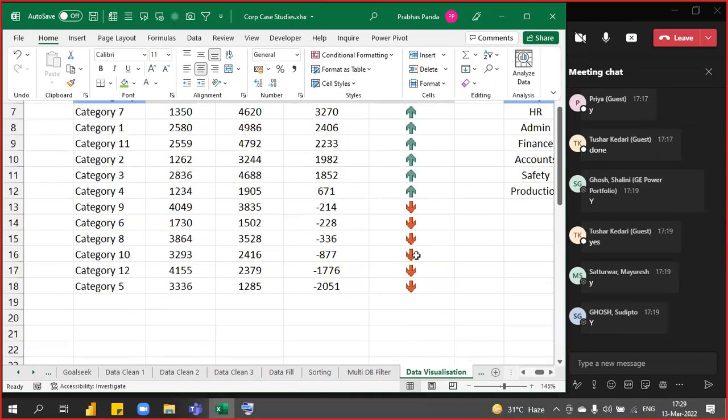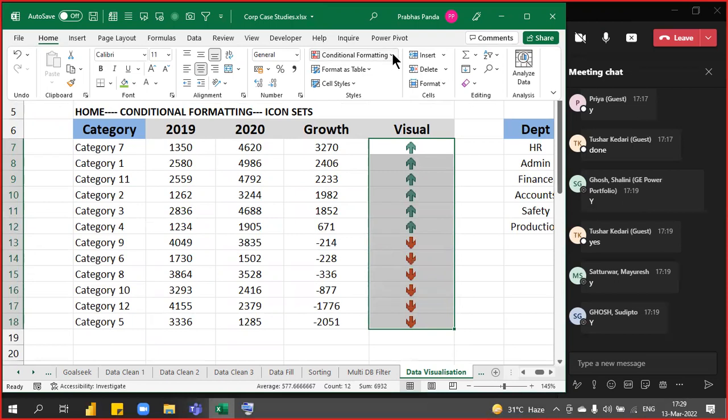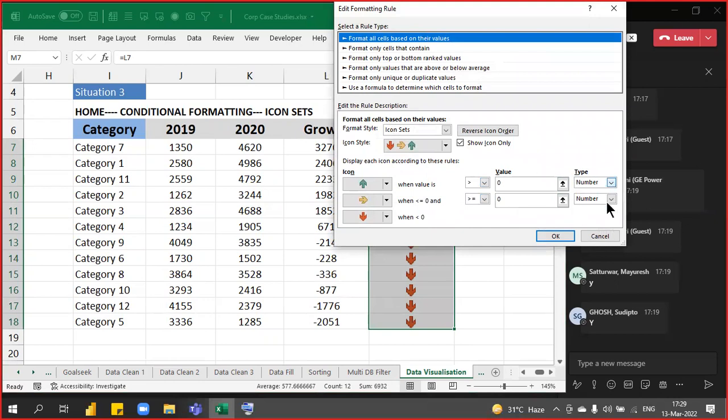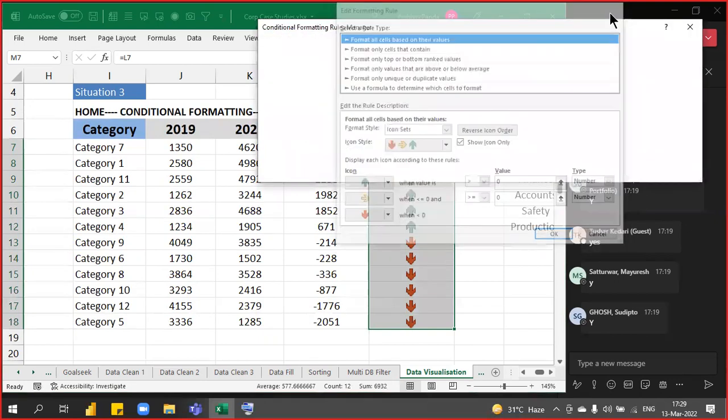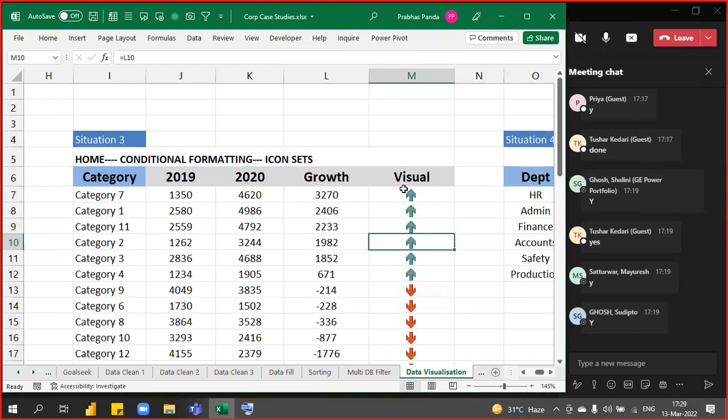You can write your own IF formulas over there like this. So if I go for this over here, Home tab, Conditional Formatting, Manage Rules, I don't have such options to go for IF conditions and all. That is the only trouble. So whatever is predefined, at most you can only change the values and work around. But when you want to have your own condition, you have to always go for this option: Use a formula to determine which cells to format. So this is about our situation 3, people. I believe everybody successfully applied this. Any doubt, any queries before proceeding further?